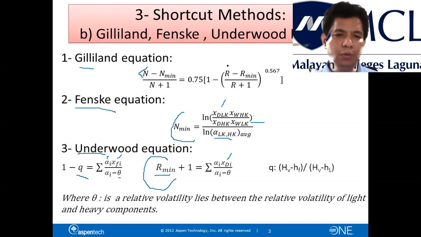So you need a value of the actual R, or the actual reflux ratio. Generally, this is 1.2 to 1.5 times R minimum. If it's not given in the problem, you just use 1.5. Multiply 1.5 times R minimum, and you're going to get your R. After that, you'll get the actual number of stages. So this is how the shortcut distillation is programmed in Aspen Hysys.